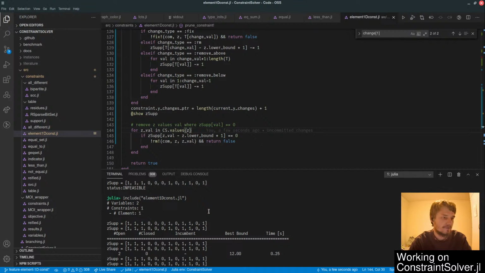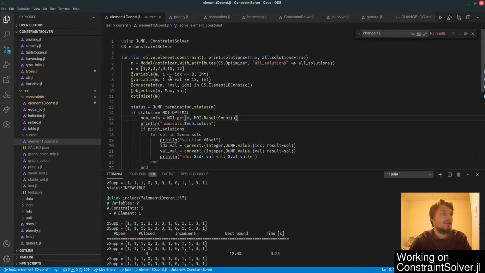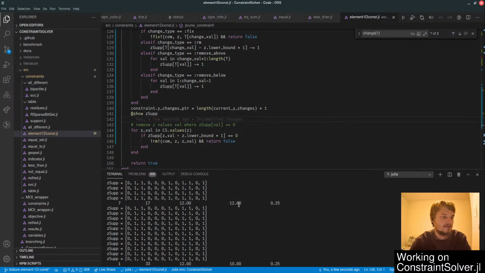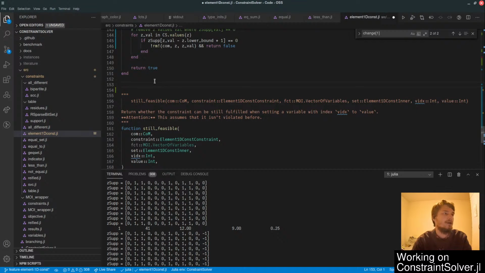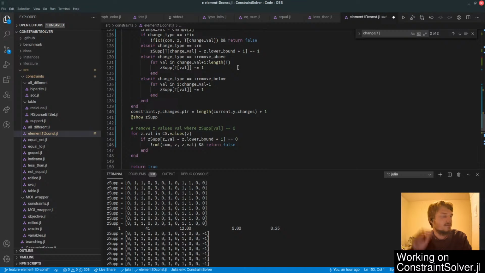I think we still want to have 7 solutions, right? If I remember correctly. So 1, 2, 3, 5, 6, 7. Index maybe 8, but value. Okay. So something is going wrong, and like this one is very concerning. Oh, correct. Right, I know. Because we are increasing the. No, actually, I don't know.